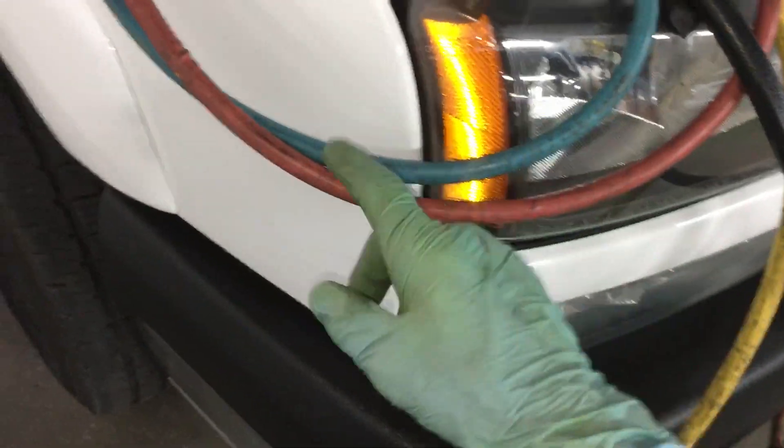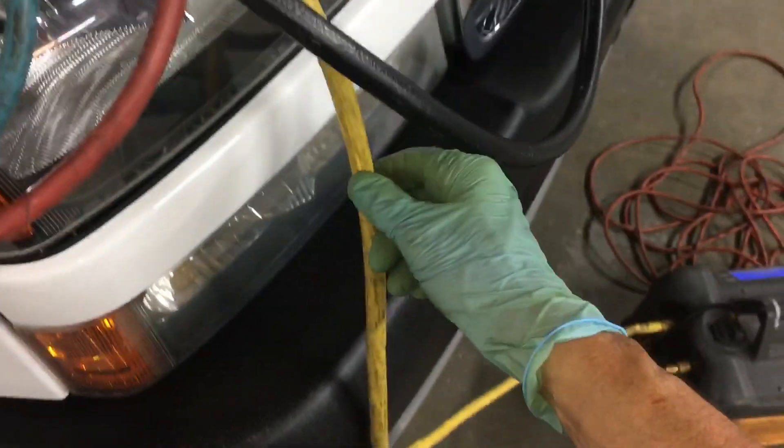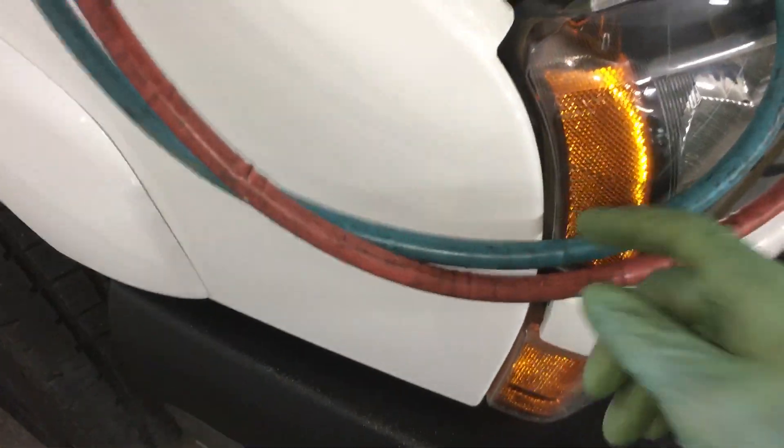I'm going to have to get my sight glass and rig it up to a hose to show you guys oil movement, because I don't think I've done that yet. It's something my father taught me — he had a clear sight glass inside the line and he would have me hook it up to different vehicles during recovery and recharge and check refrigerant quality, look for metal particles, all that kind of stuff. I'll show you the difference of refrigerant coming down the recovery line on the low side.